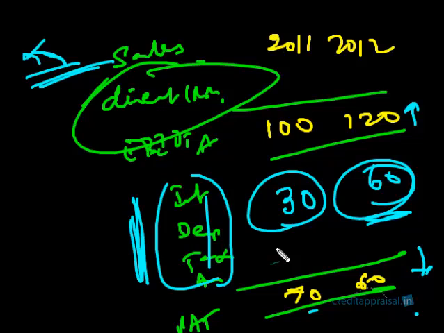Okay, got this point? So now let us look at this company. Here we have a company where PAT has come down in the last year, and also in the last 5 years, a couple of instances the PAT has come down. Let us now see what the EBITDA looks like.